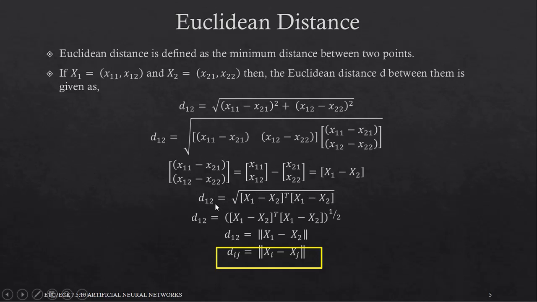So, d12 equals under root of (x1 minus x2) transpose into (x1 minus x2). Does this look familiar? Yes, we've just learnt it. It is the formula for norm. The Euclidean distance d can be given as the norm of x1 minus x2. d12 equals norm of x1 minus x2. In general, dij is equal to the norm of xi minus xj. I request you to pause this video here for a minute or two and go through the two definitions and understand the concepts.